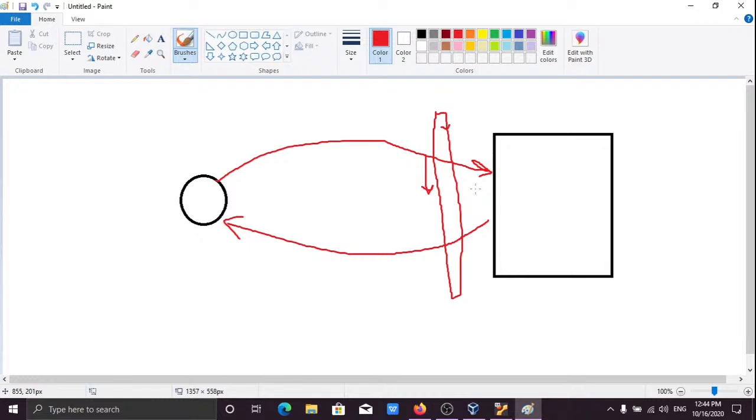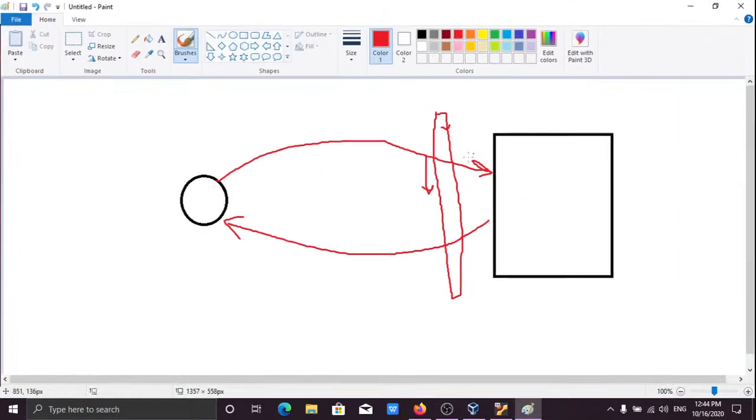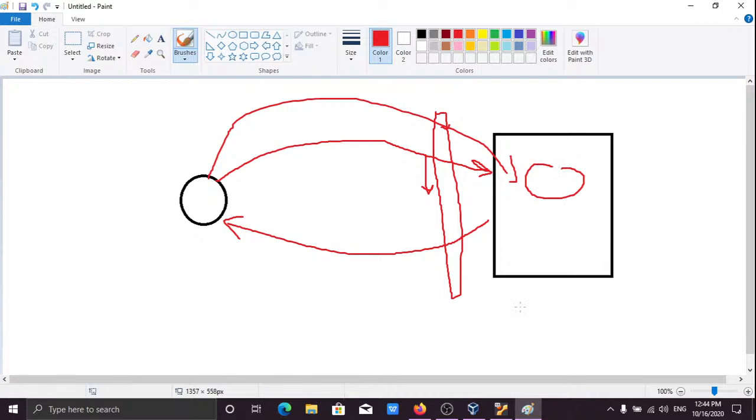Now due to COVID, you cannot go to his house, because there is some restriction in his house. So you cannot go to his house. That means there's a firewall. You cannot enter his house. But if you call him outside, the firewall might allow him, right? So in this scenario, what reverse TCP does is, basically, we are going to send some kind of software to that system, which the system will trust.